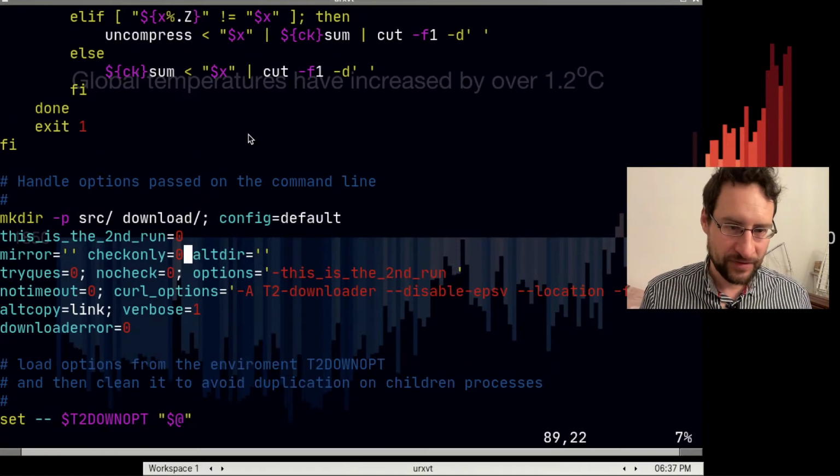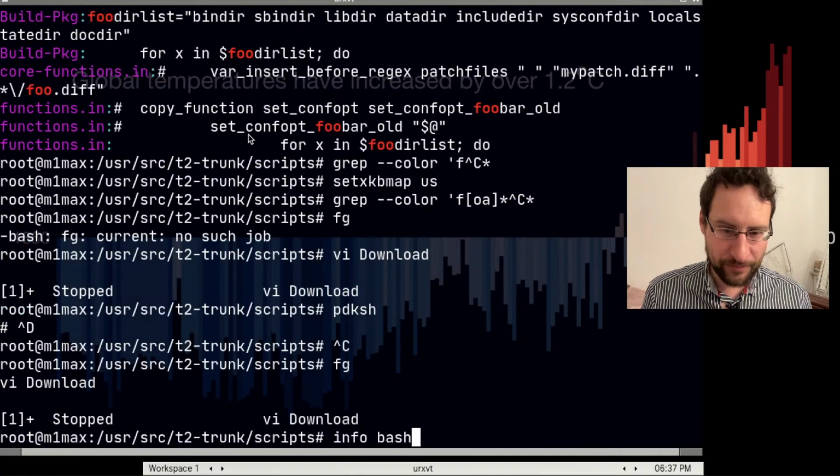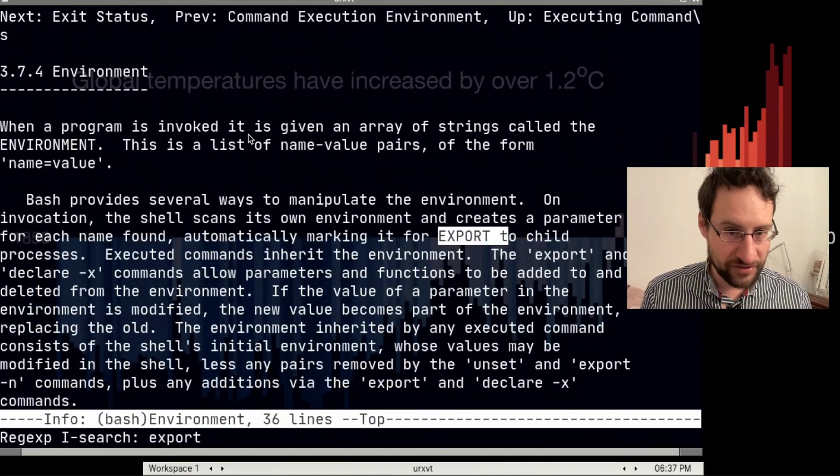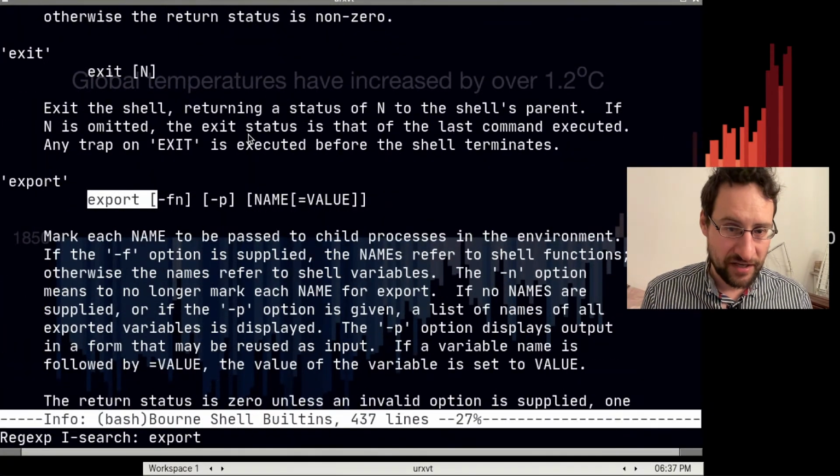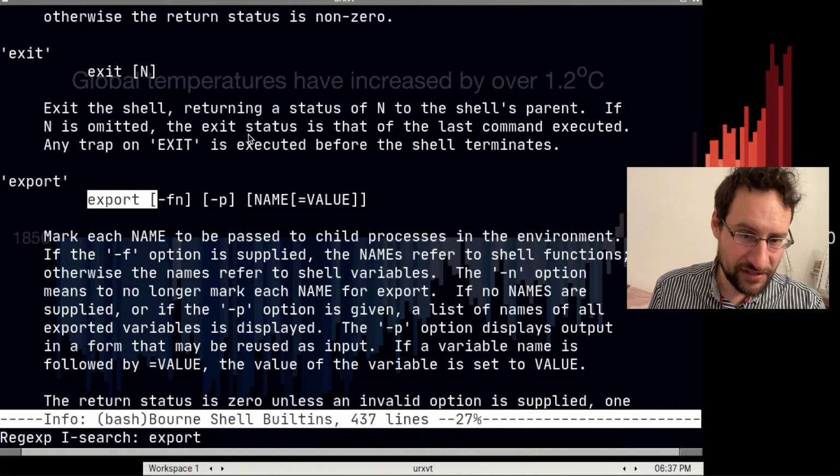I checked this with export. Export takes name and values, and it clearly says "mark each name," so there can obviously be more than one.